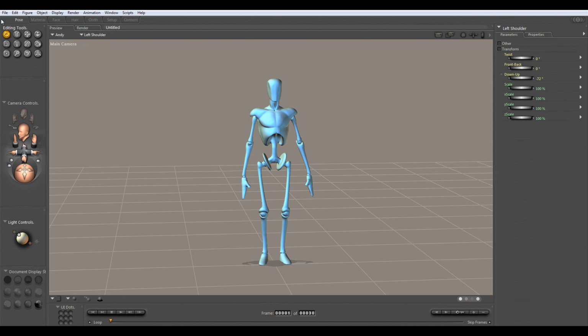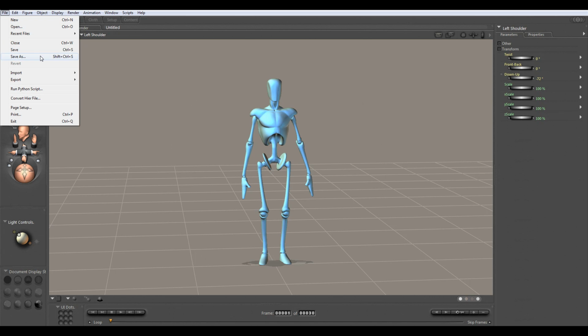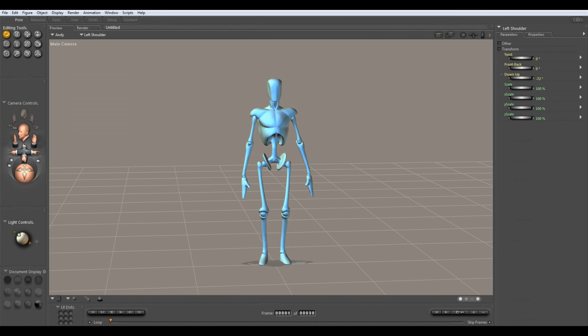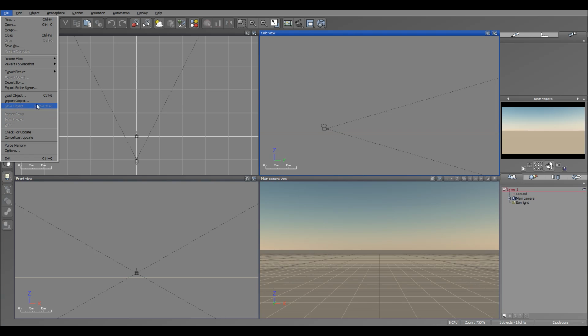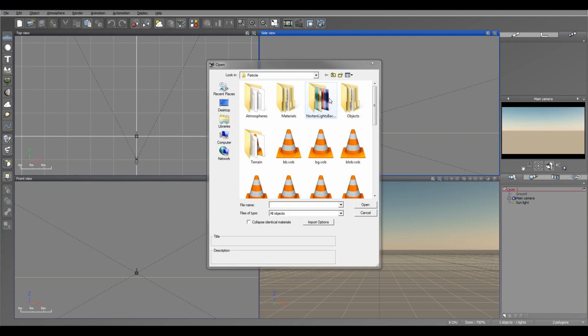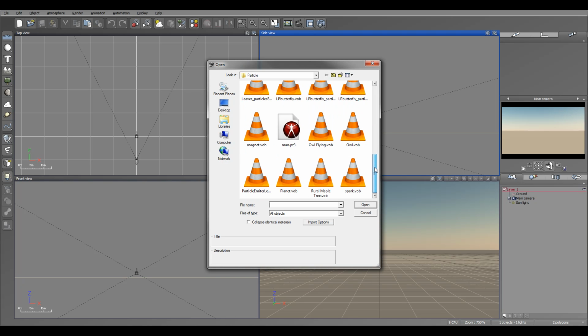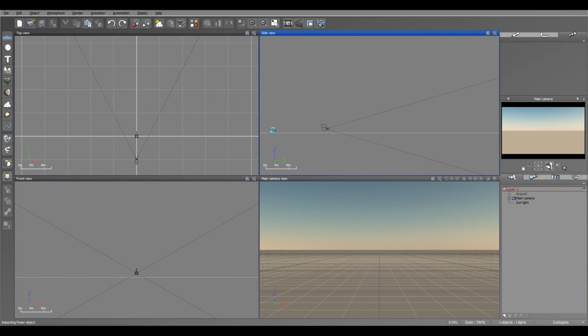When you're done creating, what you need to do is just save it. You don't need to export or do anything else. You just need to save this as a normal Poser format. Then you can go inside Vue, and right here we'll use not load, we'll use Import Object. Okay, we'll open, and what I'm looking for is the man in Poser PZ3 format, so let's open.